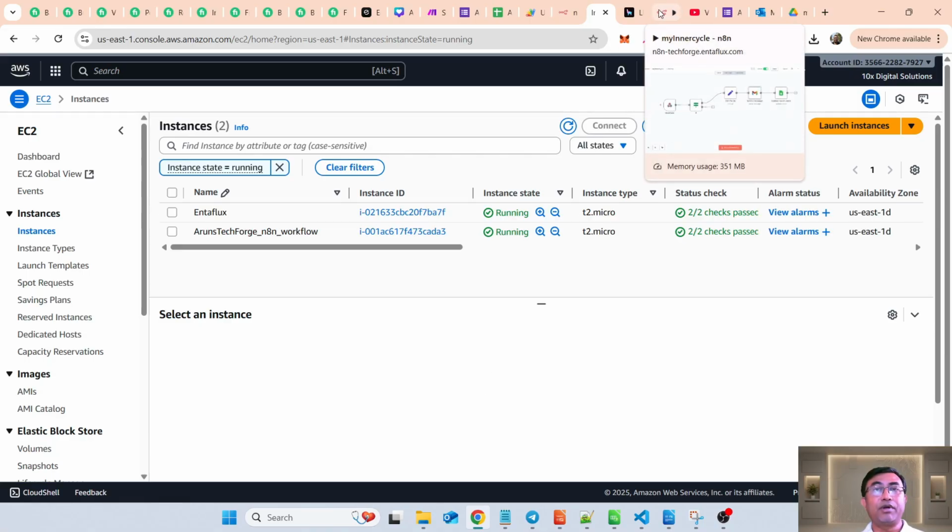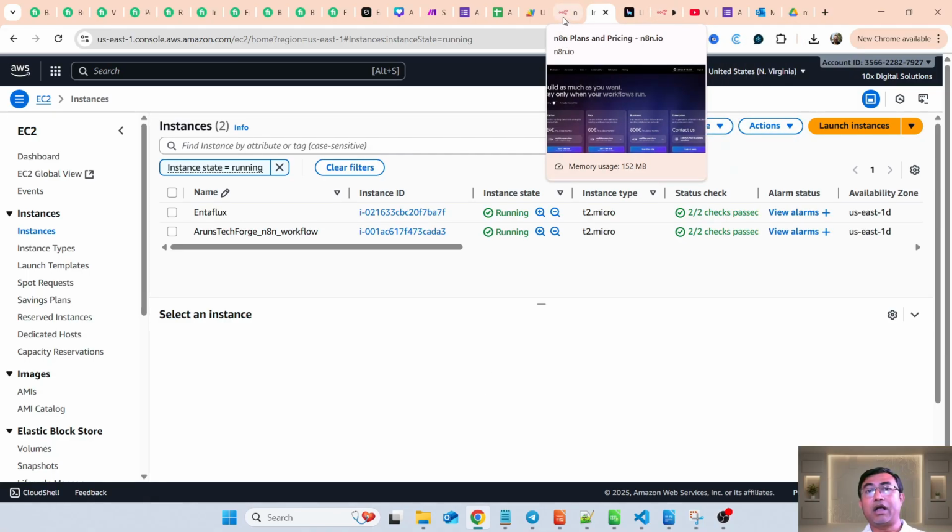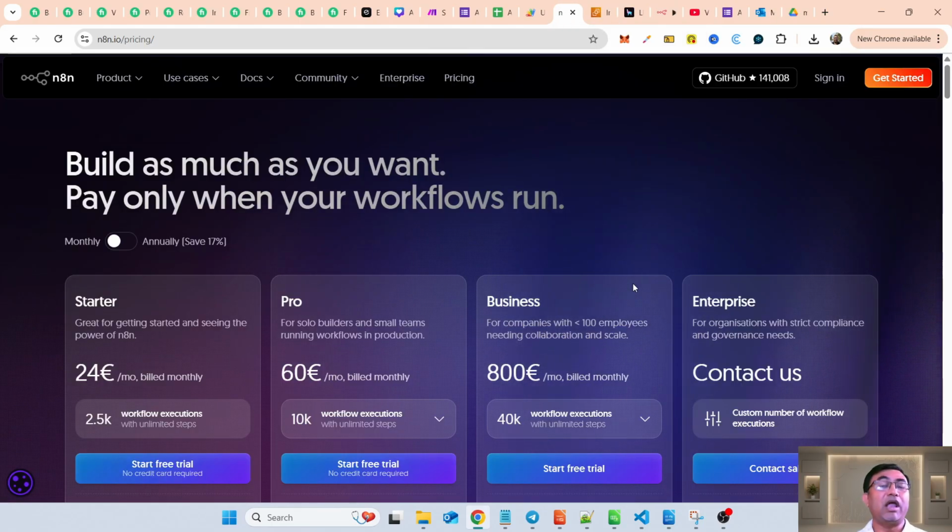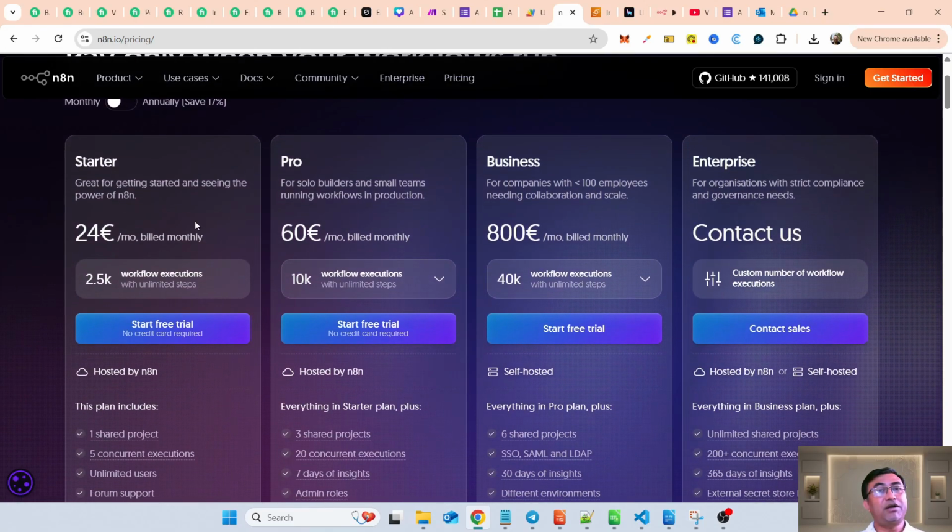Now, if you come to n8n's cloud platform, you can see the monthly starter plan is 24 pounds, which is around 2,500 Indian rupees, and the number of executions you can run is 2,500.